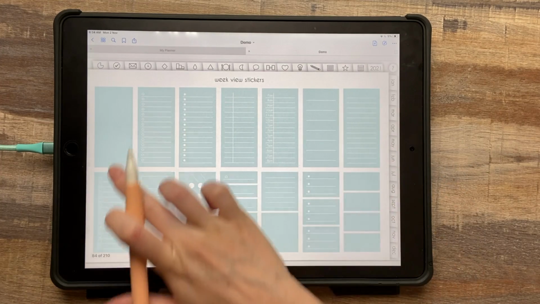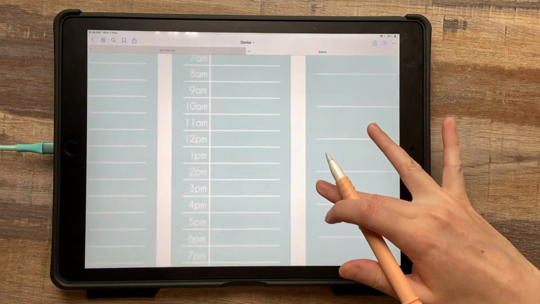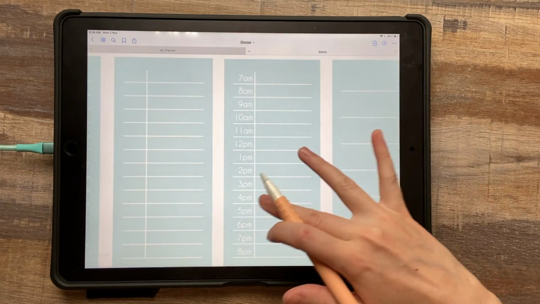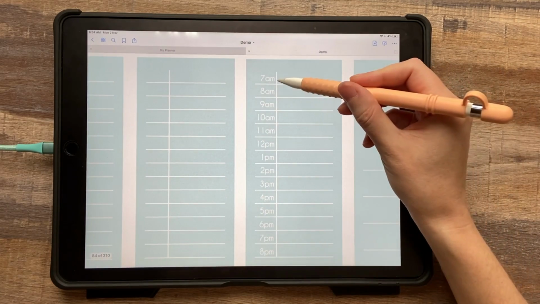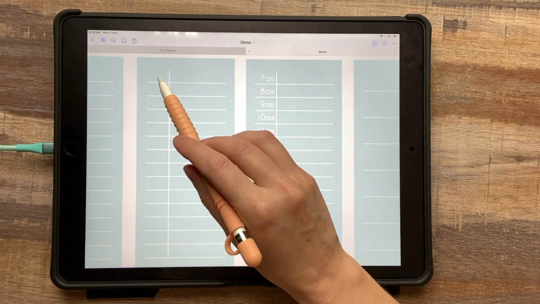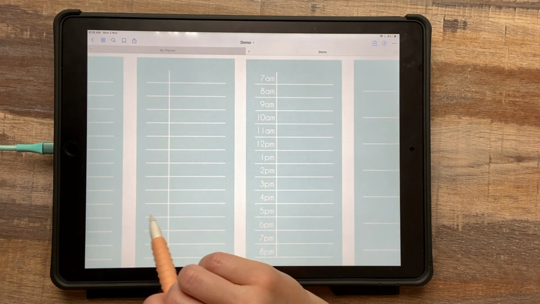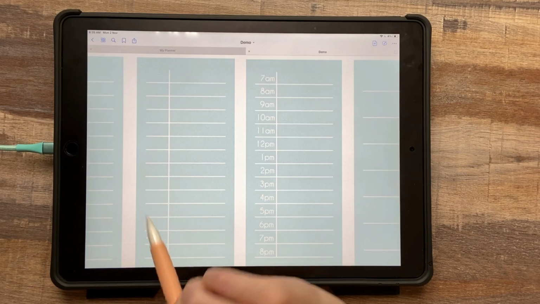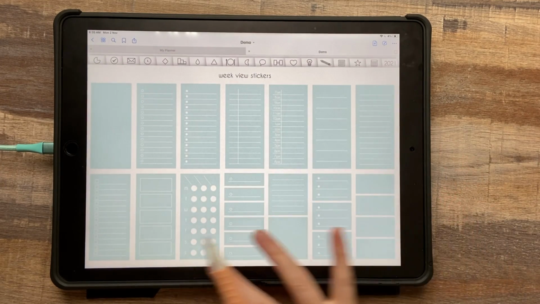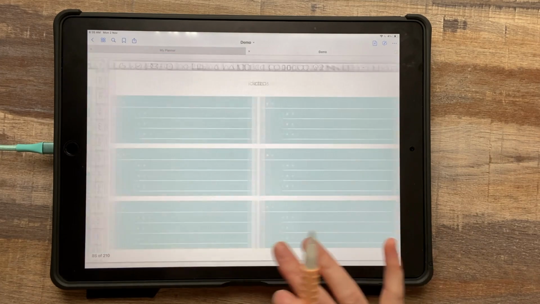These fit on the week view pages, so there's all kinds of different bulleted lists and timetables. So for example, I've done one timetable where I went ahead and filled it out for you, and then one is blank. So if you want to use that caviar font and just add in the times that you like to have on your planner right there, you can do that. So all of these are somewhat customizable.